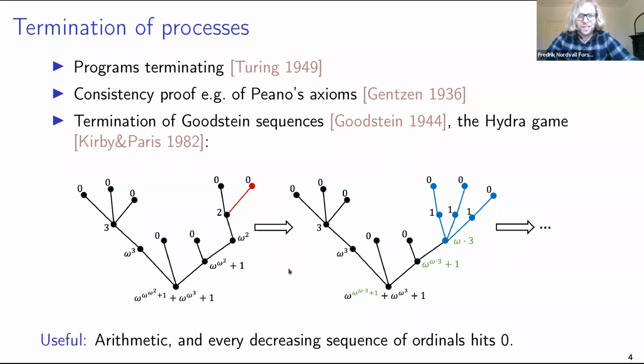So the thing that was useful in this example was that, well, first of all, we could do arithmetic on the ordinals, so that we had a way of combining the things together, and that every decreasing sequence must hit 0 at some point. And of course, we want this in the strong sense of actually finding a natural number where this terminates, right? We don't just want to know that it's impossible that it can't terminate, because we don't want to use Markov's principle in order to actually find a termination witness. So we'd like to have this in a very strong sense that we can calculate a particular index in the sequence where we hit 0.